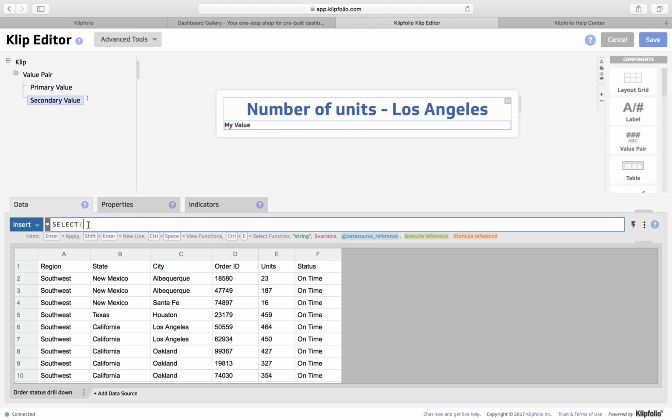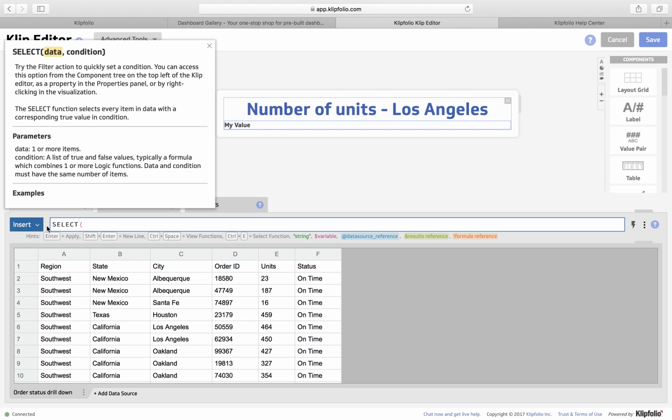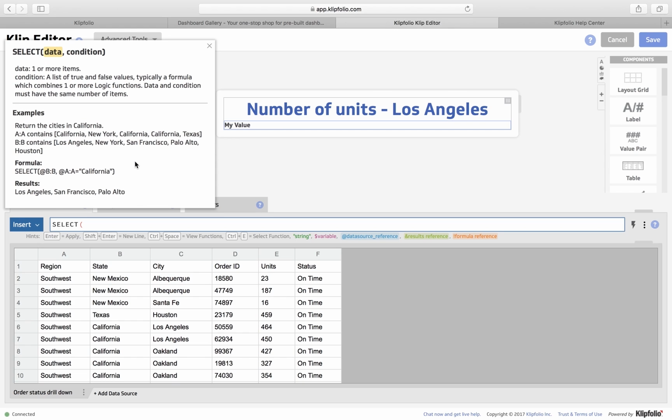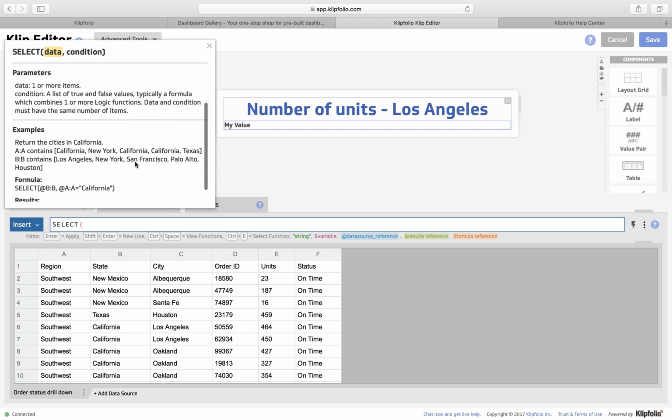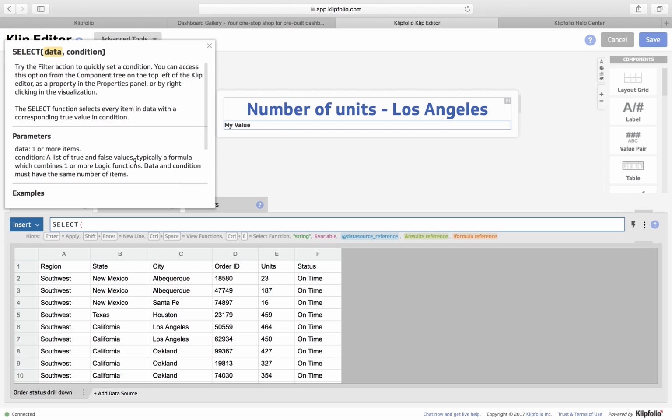But you're probably wondering, how do we build this? The way that you're going to do that is by going into the left side of that formula and opening the Help Center, which will tell you a little bit about what this function does, the different parameters that it uses, and you will be able to see an example for that formula. What we're going to do here is follow the formula and the function that we have in order to get the number of units only in LA.